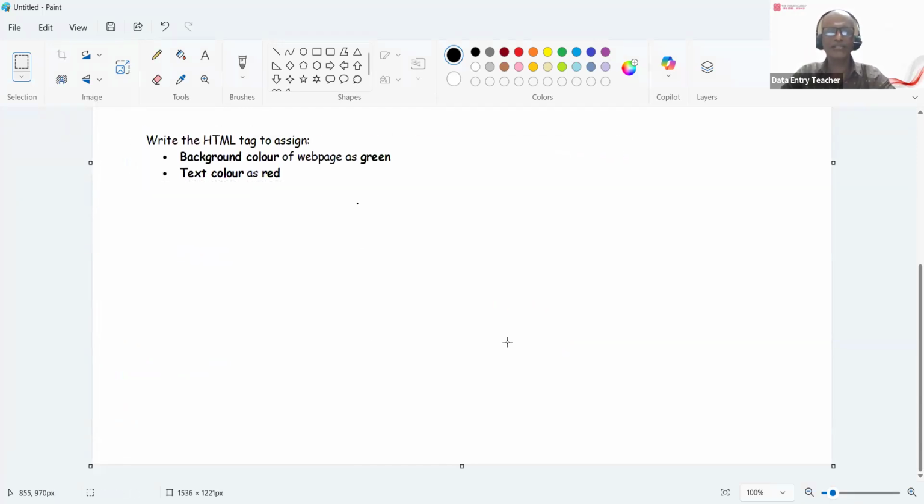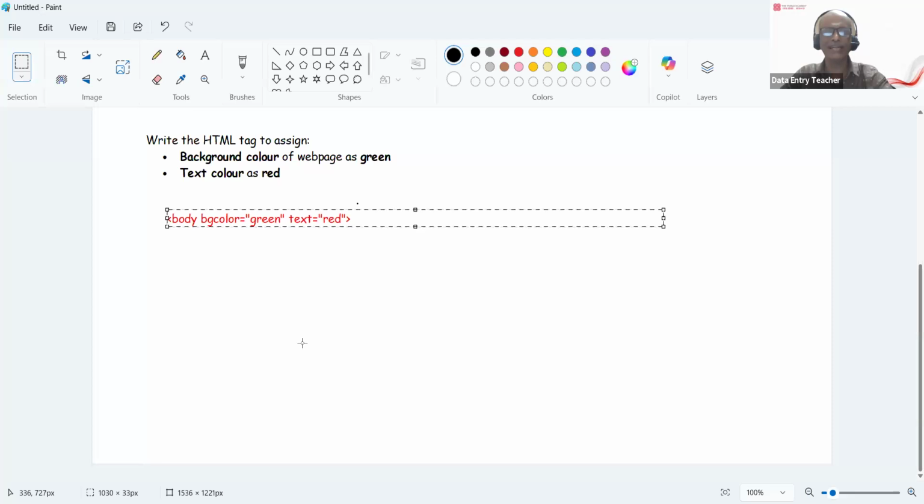Write the HTML tag to assign the background color of a web page as green and the text color as red. Very simple. You see, body bgcolor is equal to green and text is equal to red. You have to give it within the body tag. So all the text will be red and the background will be green. So that is the answer for question number 22.